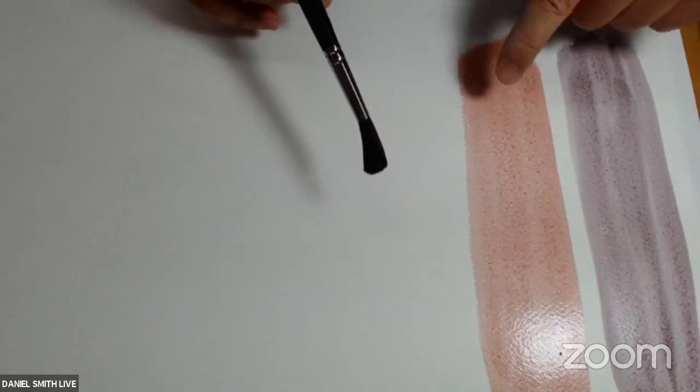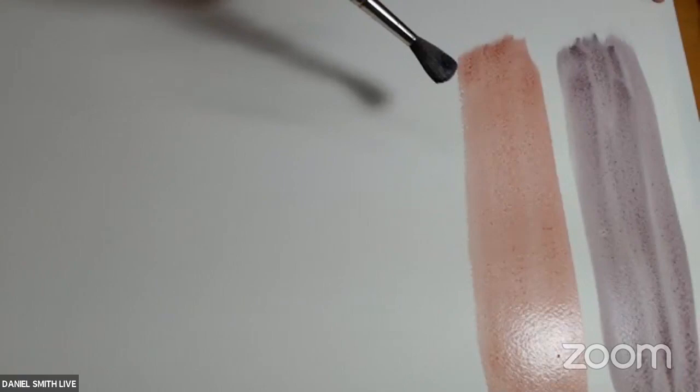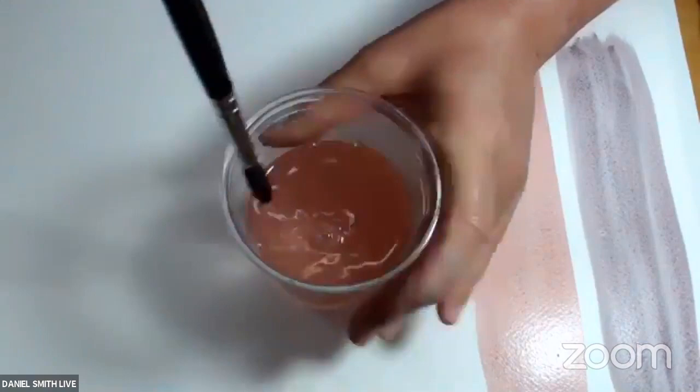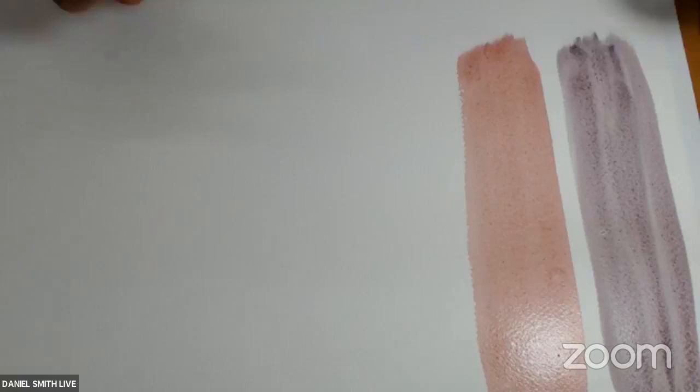Okay, so that is the fuchsia. As this dries, I'll show it back to you again. I can see here the mica. For you to see it, it's going to have to dry a little bit for the camera. And I'm going to put it into water by itself. I have a separate little pot here just for the fuchsia. So I get the mica out of my brush. There we go. And then I just have it under the fresh water.